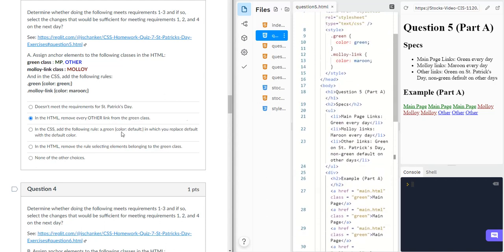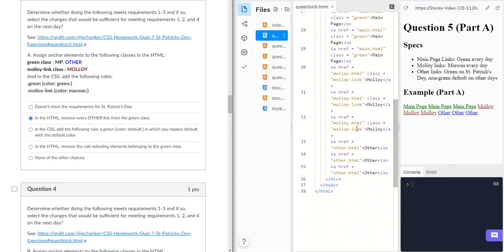The other option was, in the CSS, add the following rule: a.green, color default, in which you replace default with the default color. Well, if we had done that, then all of the ones that were in the green class, so I'll just put these back into the green class, all of them would become blue, right?